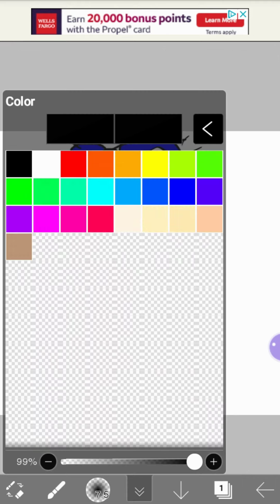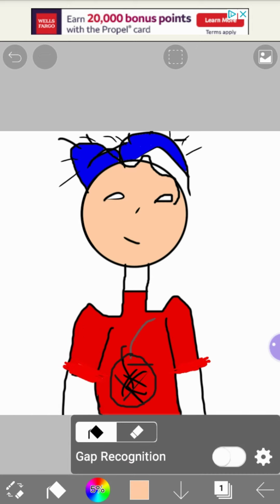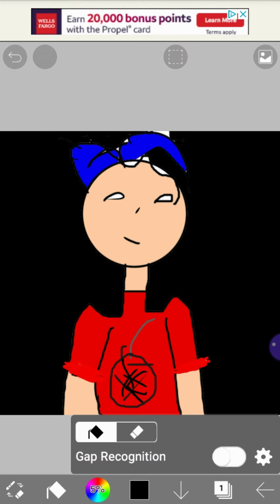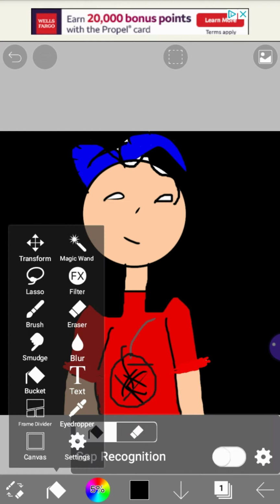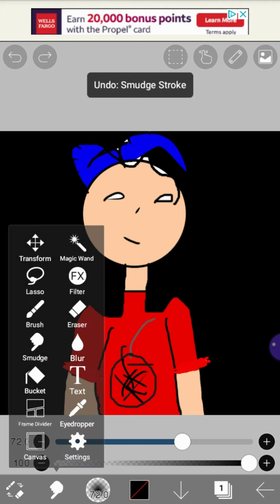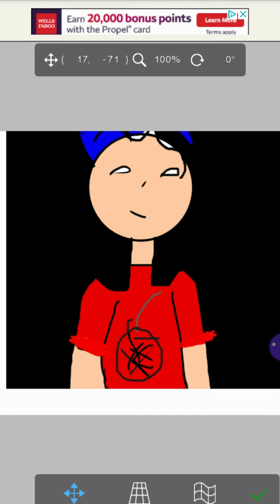There's my human. So I am going to set the color as that for the skin. Bam. Okay. Bam. Bam. Bam. Now this looks like a person, doesn't it? Well, we need to make some background. So if I add black, it looks like a person with background. But if I do this, so if I go to, I think it's the smudge. Nope. I'm trying to move the whole thing, so that would be transform, I think. So if I, yeah, all right, so right here, this is the picture.